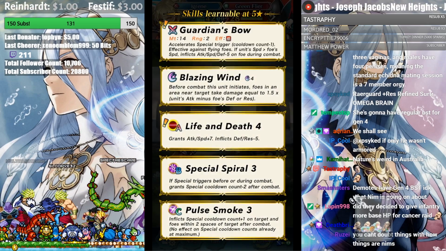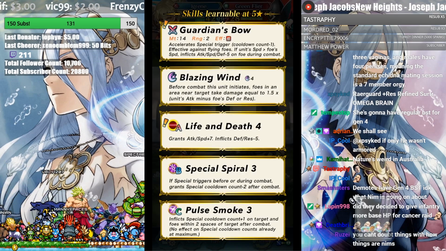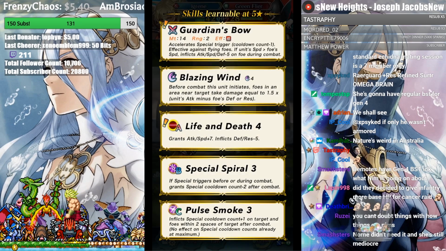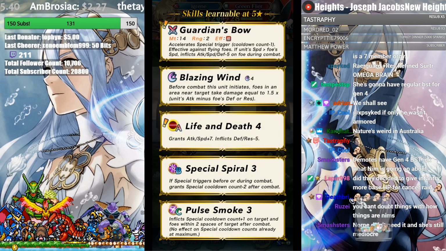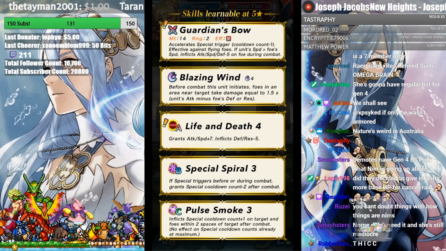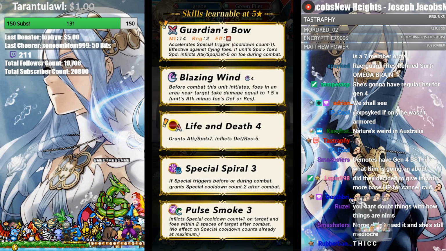All right, Igrene. Here's the thing. She's our first red infantry archer. Well, she's the first red archer period, but her kit actually works so well together. Guardian's bow, life and death, and then you just basically put a flashing blade on her for that blazing wind. Is that not how you build her? It's just so simple. She's just Ophelia, but without the instant cooldown. She has Ophelia's design.